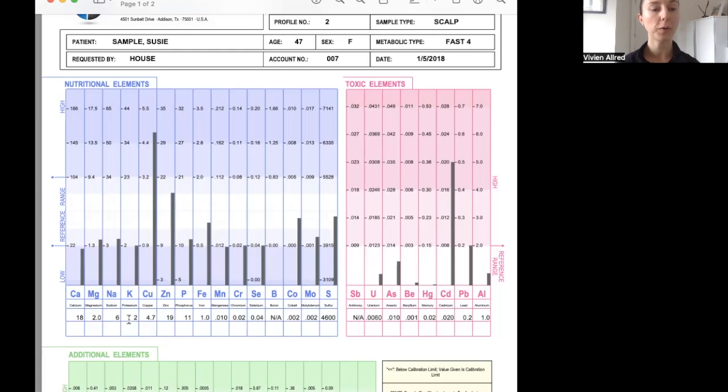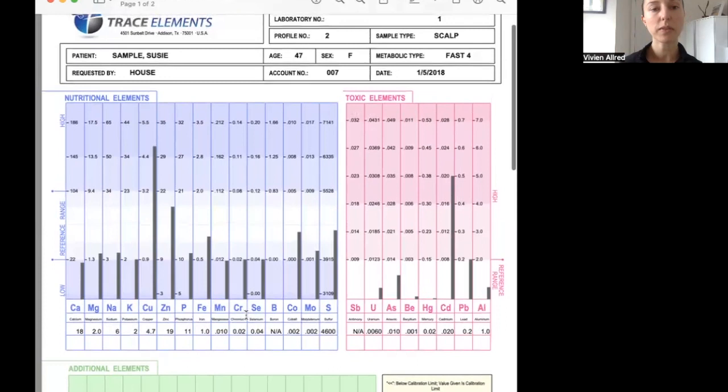And then I'll not go through every single one of these because that's what the course is for, but I've mentioned the order of operations is important. All of these minerals work synergistically, and kind of what a high or low level means. But in the course, it goes through every single one of these, what a high level means, what a low level means, so you can really understand if you do see any crazy imbalances. But they do all work together. They should all work together.